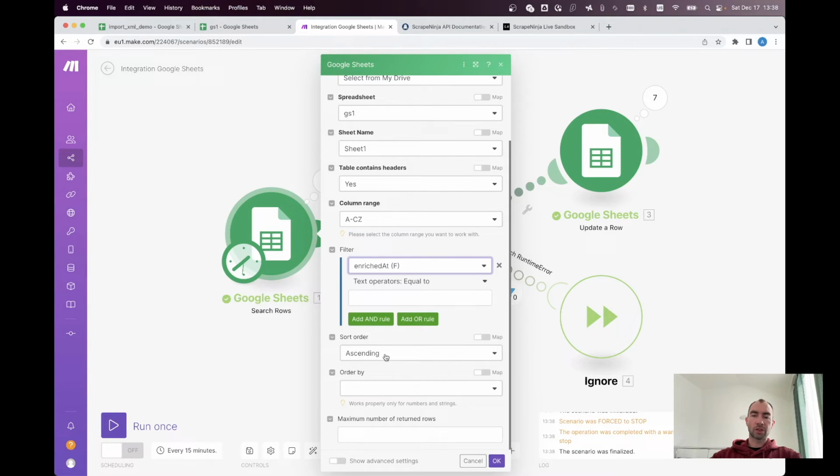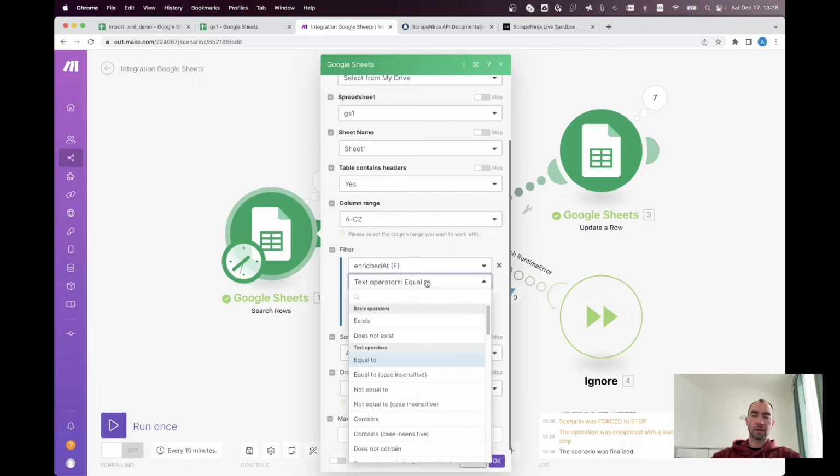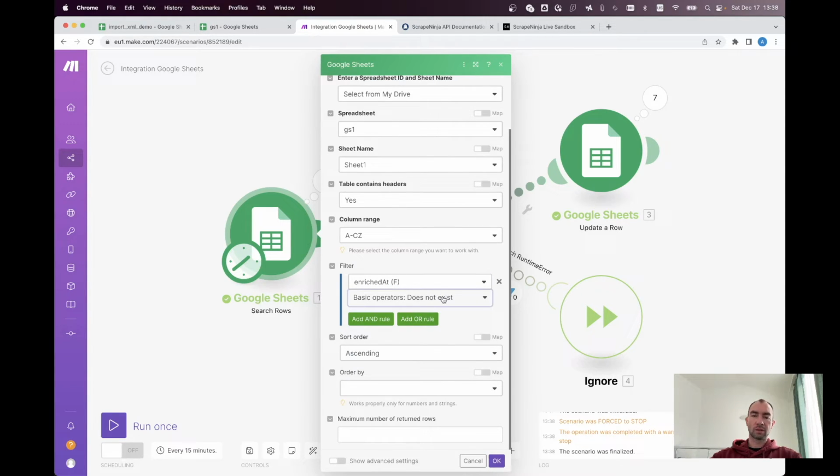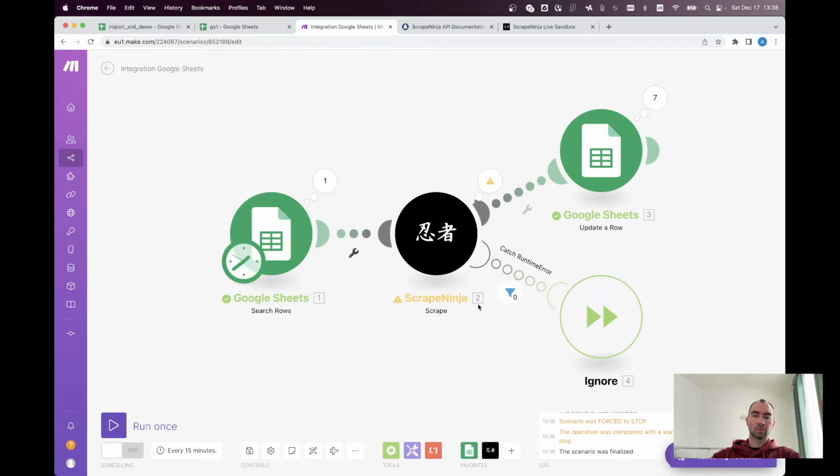I choose the enriched at column and I want it to not exist. And if it does not exist, the row will be processed. If it exists, make.com will ignore this row. This is what we need, right? Let's run it again.